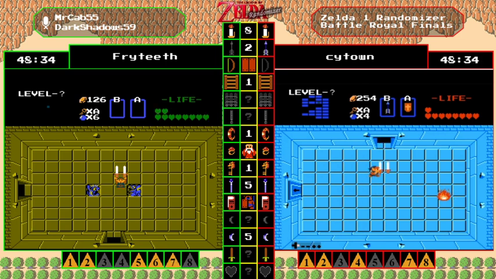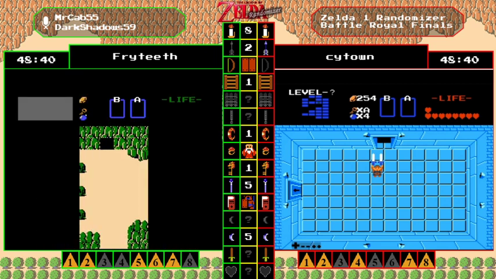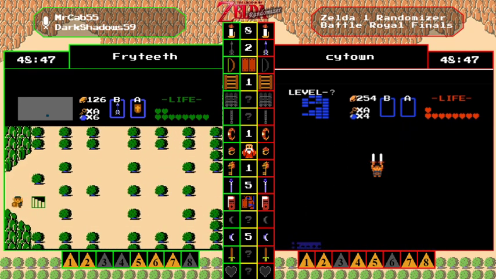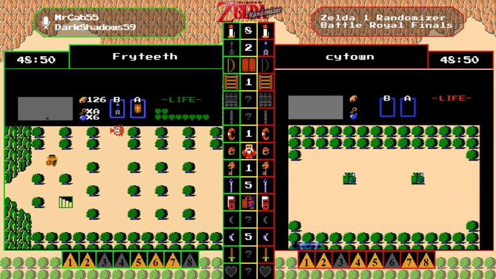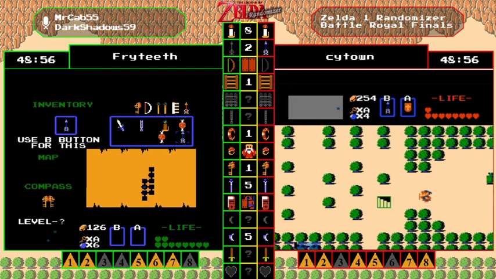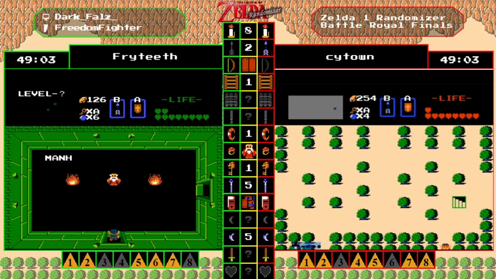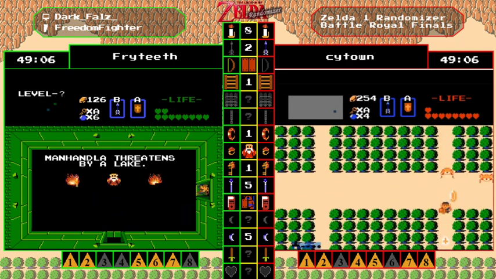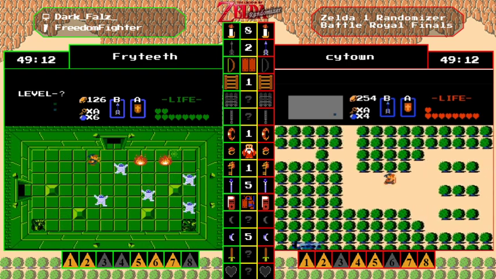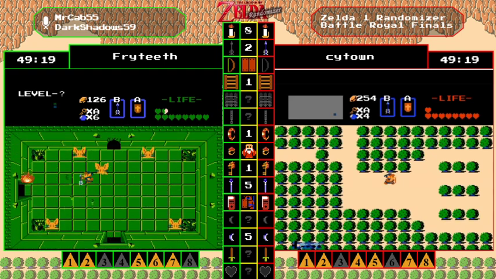Fryteeth has the double sword out of, we think this... Has he been in level 7 this whole time? Twin double sword grabs. So where is the raft? Fryteeth, I think, is the one that knows the raft is required, and that's why we're going back into level 2. He is mad because he knows exactly where level 3 is now. Sci-Town, meanwhile, is going to get that bow and be armed with the bow and silver arrows, so yeah.